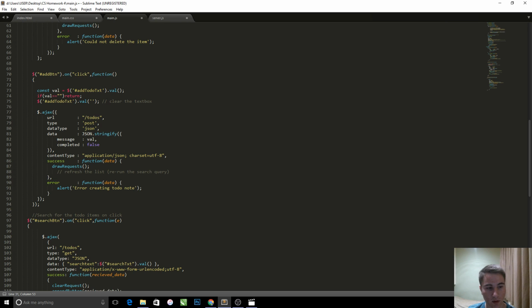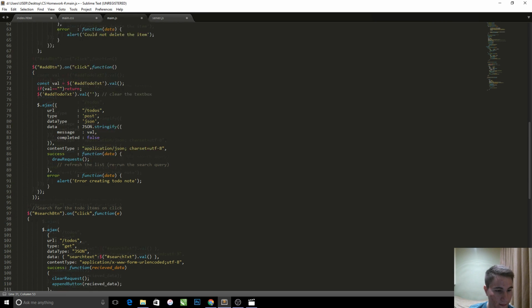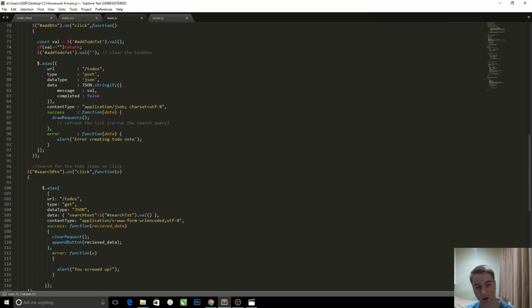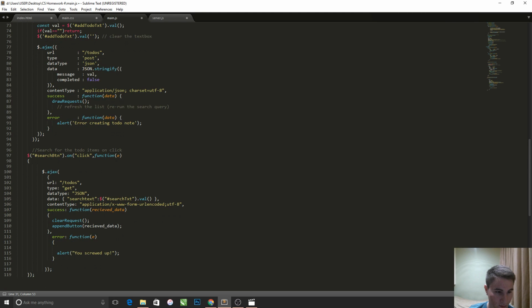So next we have another Ajax with its URL, with its type, data type and data, with a message val and completed set to false boolean. If this gets an error, it will write error creating to-do node.